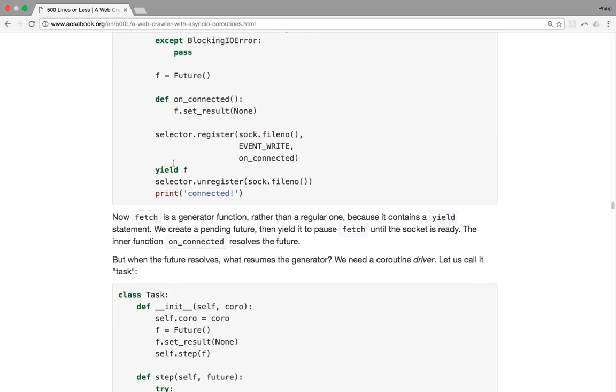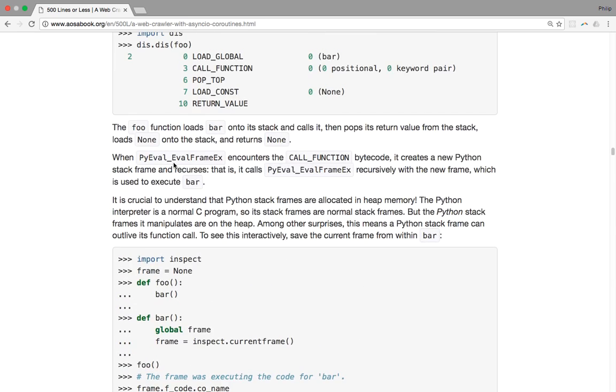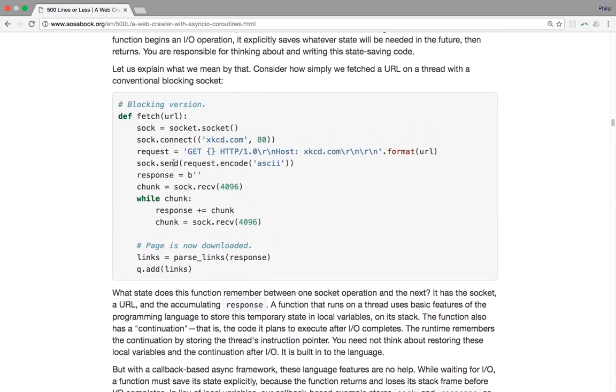So I'm going to scroll way up. This kind of looks like here, right? It kind of looks like it, and this is the synchronous old school code. Kind of looks like it. We're receiving until the chunk is empty, we're going to append a response and stuff.